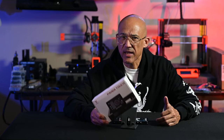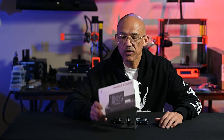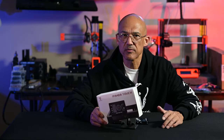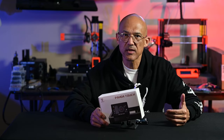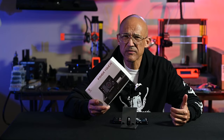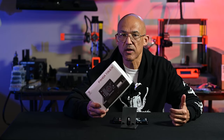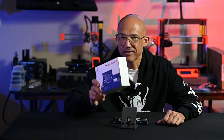And at the time, I only had the A1, but since then, as many of you know, I got the P1S. So we're going to take a look at this unit. We're going to do an unboxing. I will go over some of the key features of this, things I like, things I don't like. We'll go through the setup, the installation. And then finally, I'll give you an idea of some of the pros and cons and what I like or dislike about this unit. So let's get into it.